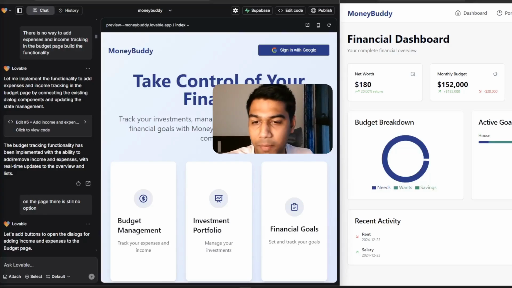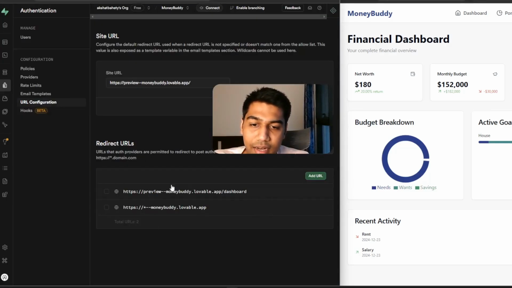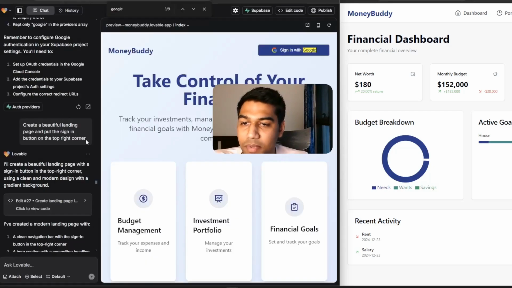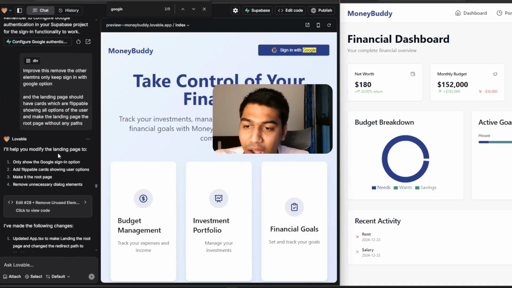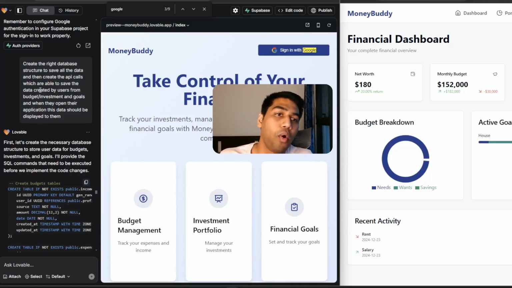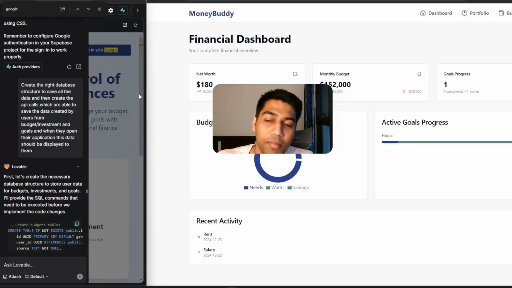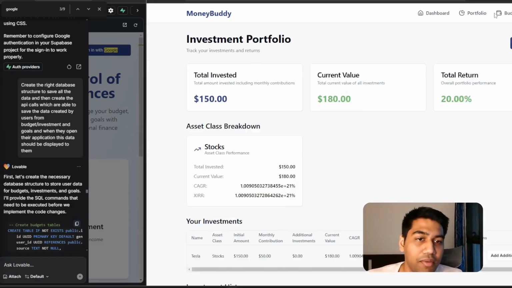Hi. So we implemented the Google sign-in. It looks just like a button. And then the redirected URLs are there in case you want to change them, you can do that. But here it's really simple. We just created a beautiful landing page, put the sign-in on the corner that exists there. Then after that, I went into an error loop because I think on my end, there was some server issues. Now, all of this data that you're seeing on the right-hand side, I actually want people to be able to save this. I don't want people to every time come back and not be able to see what they've saved and repopulate all of this data.